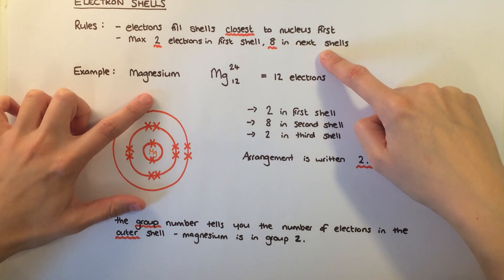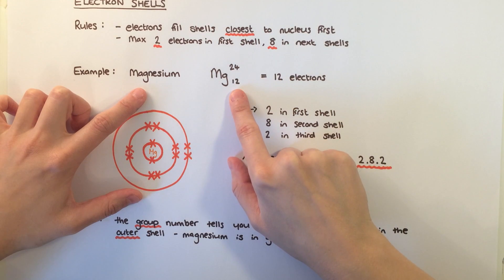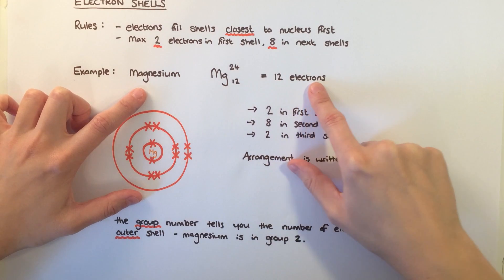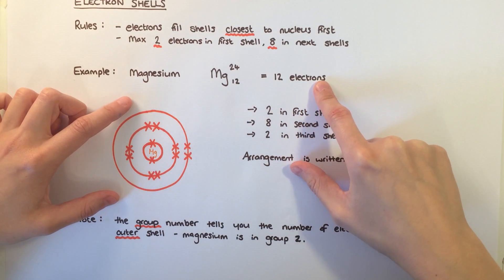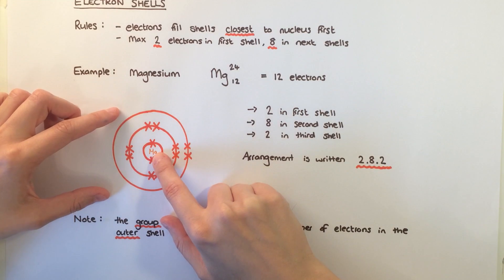Let's have a go at magnesium. If we look in the periodic table, we find out that it has an atomic number of 12. This means it has 12 protons and therefore also has 12 electrons. So we start off by writing the symbol Mg in the center so we know what kind of atom it is.